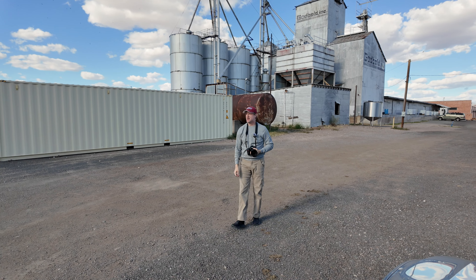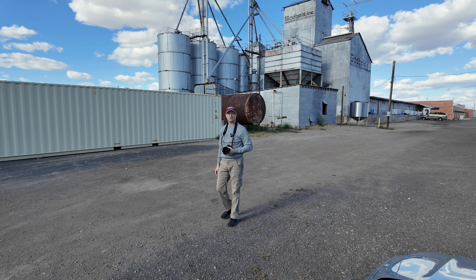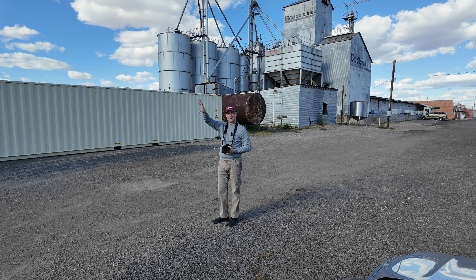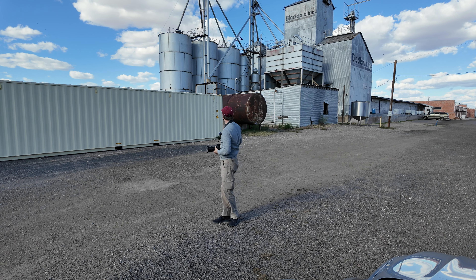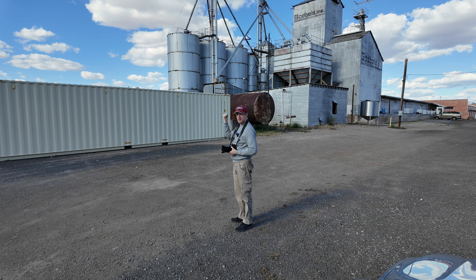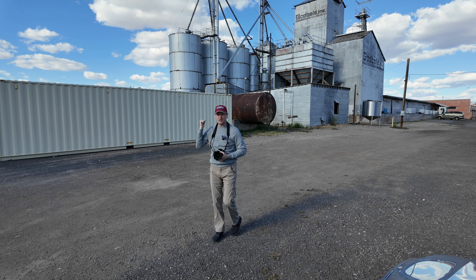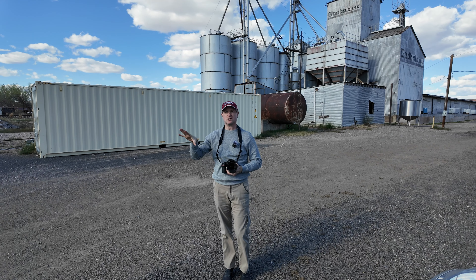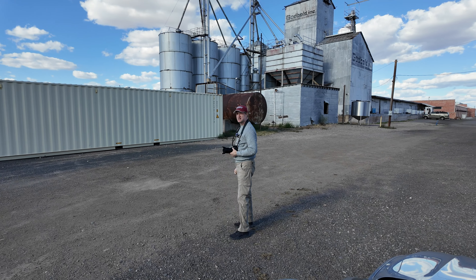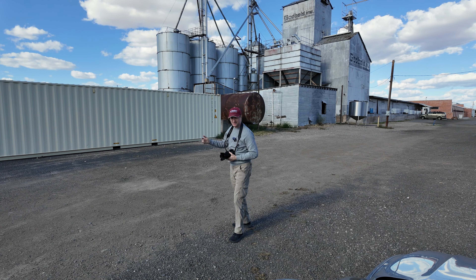On the outskirts of town I found this fantastic structure — I'm not sure if it's a grain silo or not. The sun was blasting against it when I got here and I thought it was fantastic, so I got some shots. With the sun hitting it and a blue sky in the back, I think it's probably going to look good in black and white because I can darken the blues in the sky and create some nice contrast. I know this isn't a conventionally beautiful building, but I like these things.